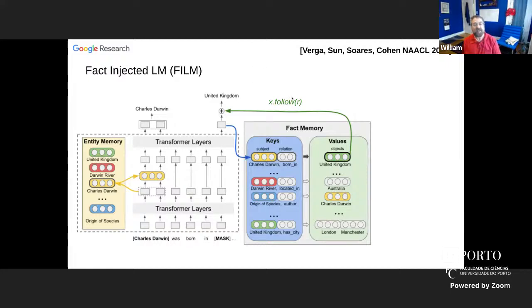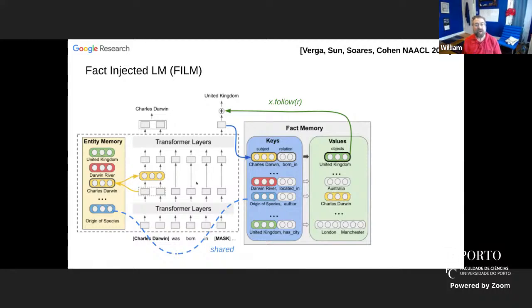And the subject and the relation are neural variables, and the value can be sort of an aggregation. So this is the basic idea. We're taking this transformer, which now has been augmented with this entity access, and we also augment it with this fact access. And there are a few more details in the paper. But the main thing to notice is the way this fact memory is constructed is that all the entities are basically shared. They're the same vectors as in the entity memory.